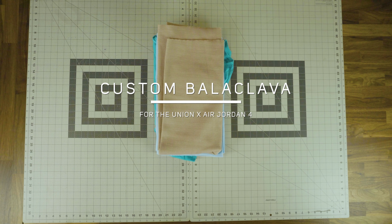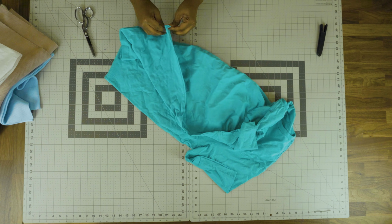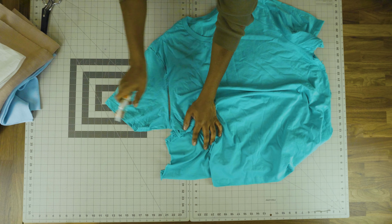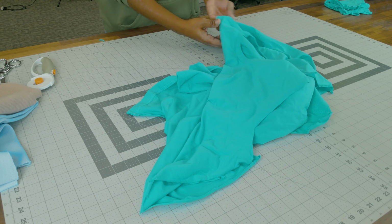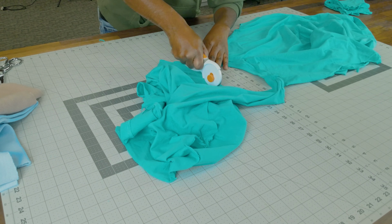I prefer rib neck fabric because of a snug fit. And now we're going to repurpose this t-shirt. If you look at it, the color is perfect already. And two layers of rib knit is a little too tight on the face. So I like how soft the jersey knit is. If I do this again though, I'm definitely gonna use silk on the inside.